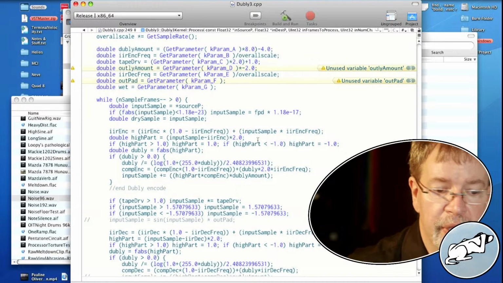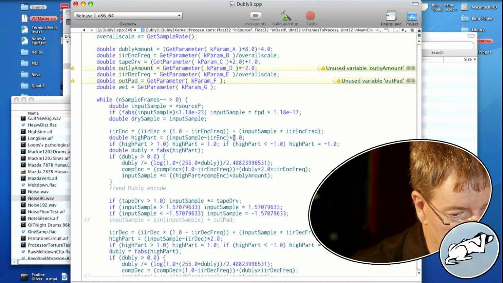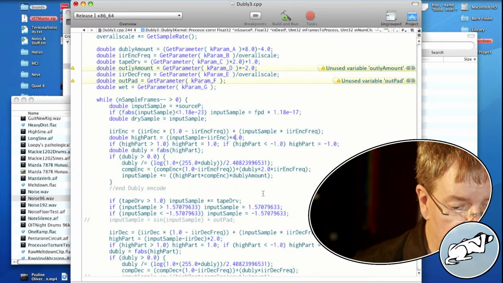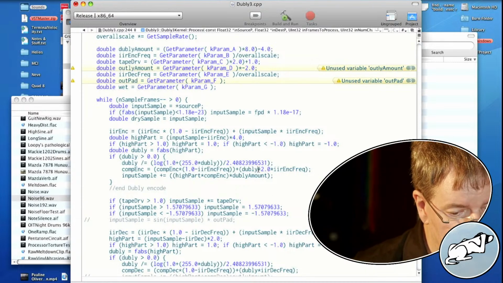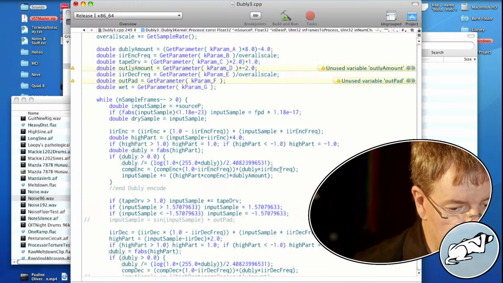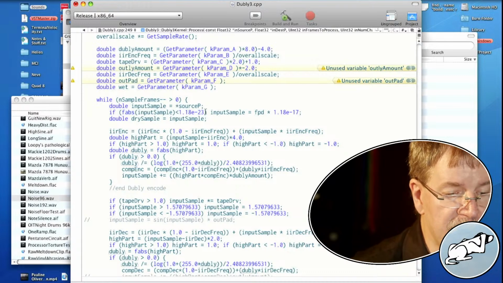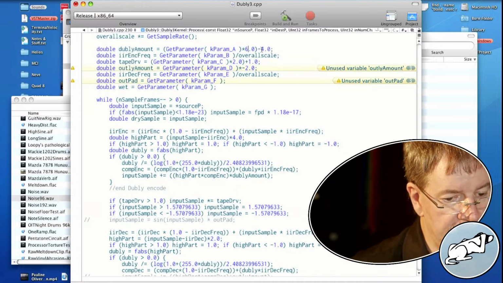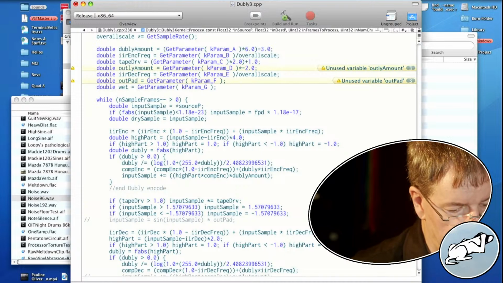So we're doing what the original Dolby people did, which is hard clip the highs when they get too loud. In fact, we can take out this amount because clearly we don't need that much of it. And we can also dial that back a little bit.